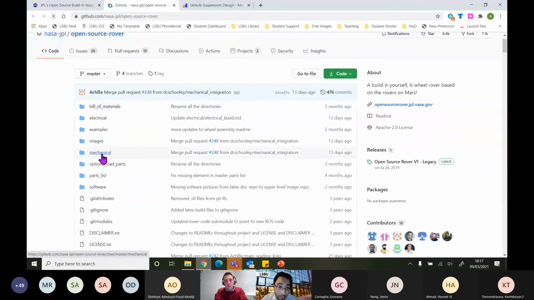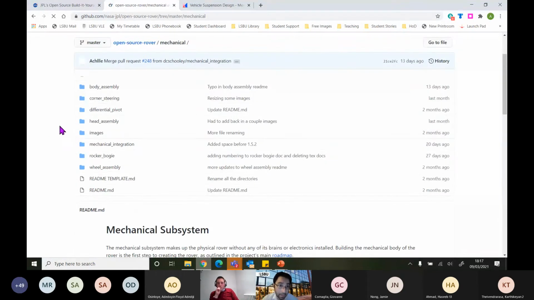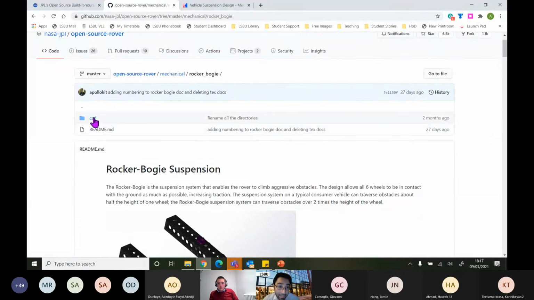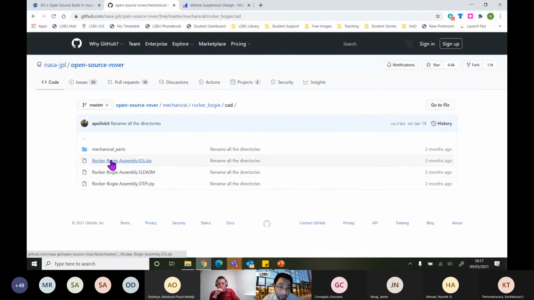So start off by going to mechanical. There's a mechanical folder, and then you've got different assemblies here. For example, if we look at rocker bogie and click on that, you should find there's a CAD folder within each of those. If we click on CAD and then download one of those assemblies, you don't need to download all three.